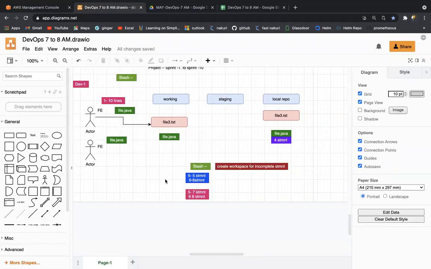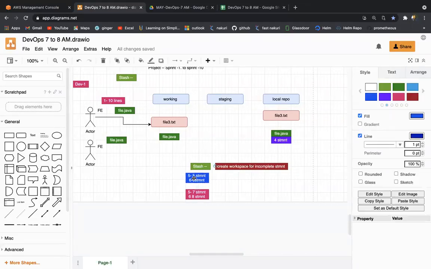Now developer one reverts back from the stash area into the working directory. It appends to the fifth and sixth lines, and he has done the commit as well.